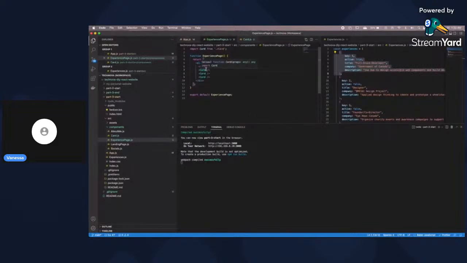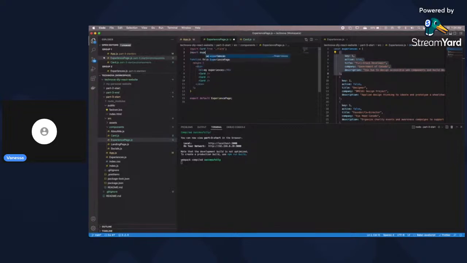As you can see here, if we were to call the card function each time, we would have to pass it our props. And that can get a bit messy really fast because these strings are going to be quite long, and then we have up to like 10 cards, let's say. That's going to be a lot of props we have to manually type out. So instead of doing that, we're going to use the JavaScript map function. What map does is you call it on a JavaScript array, and it creates a new array by calling a function for every element within that array. So it calls that function once on each element.